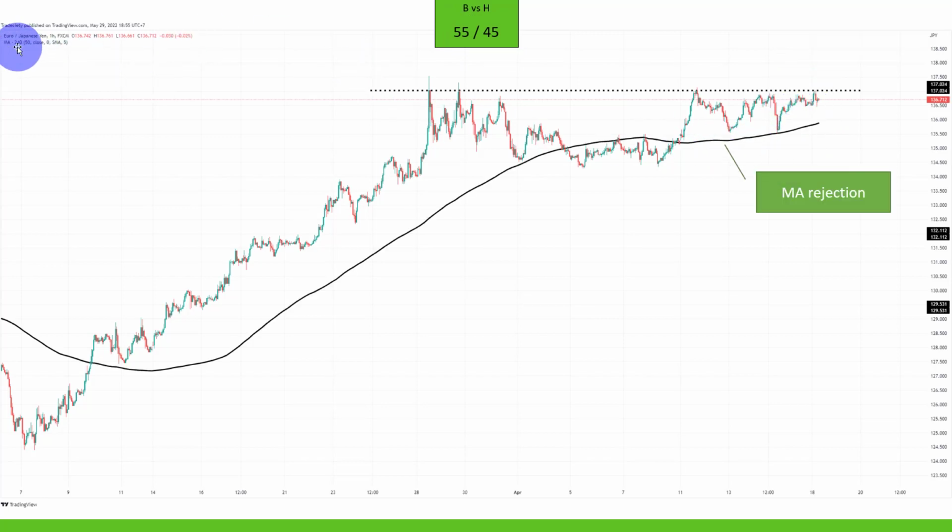And we also can apply the higher time frame moving average. So we are on the 1 hour chart and we are using the 4 hour 50 period SMA. And we can see that we have a moving average rejection, which is really good. In an uptrend, the market trades above the moving average. We dipped below it, but came back above it. And then the next time actively rejected it.